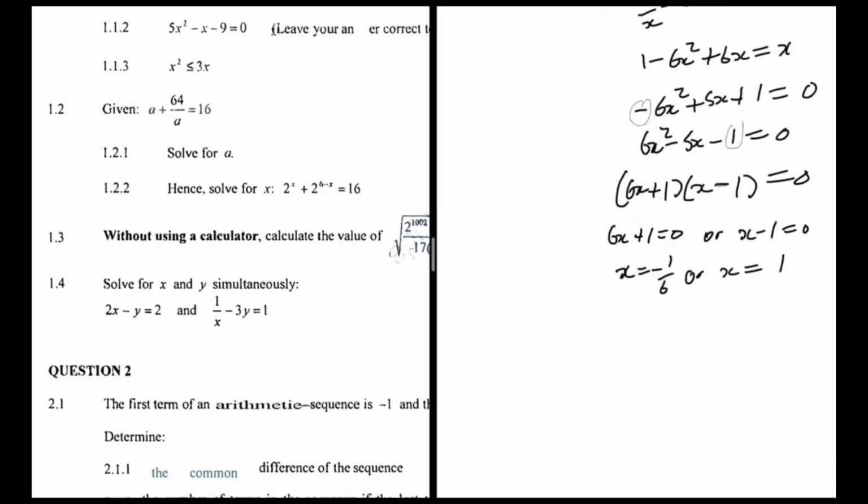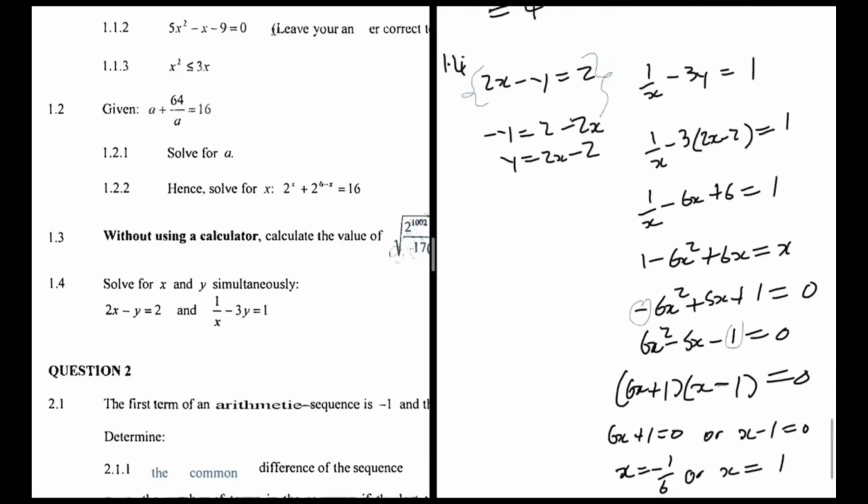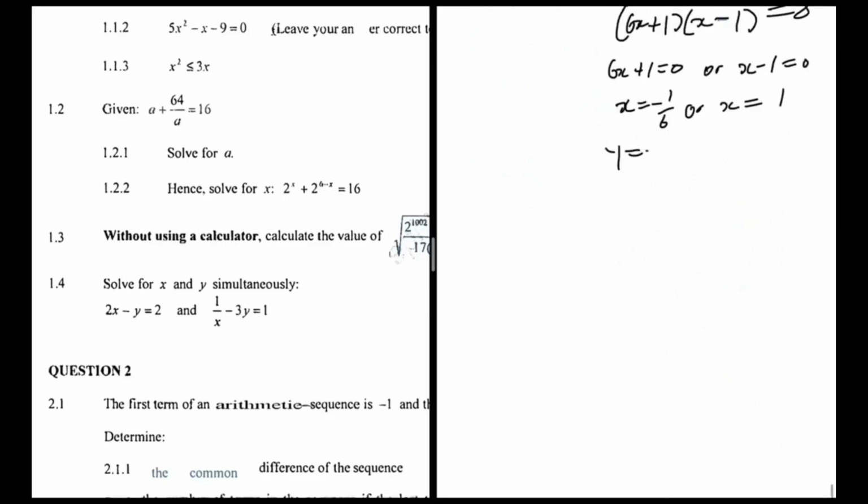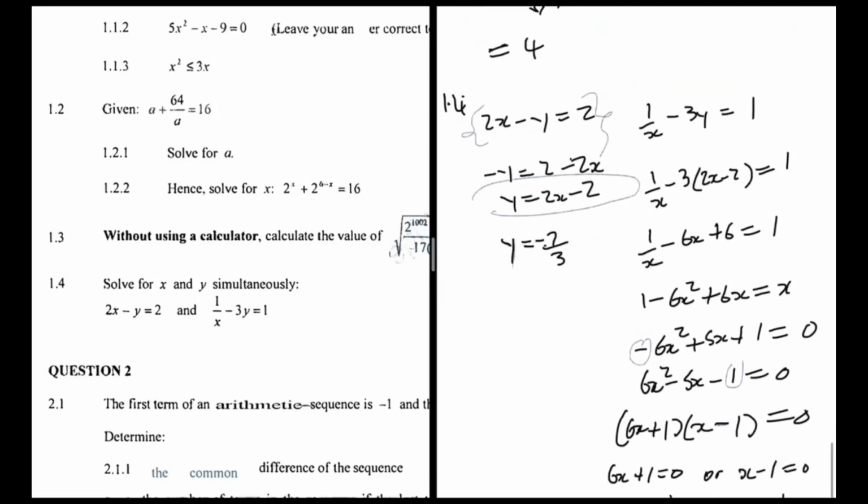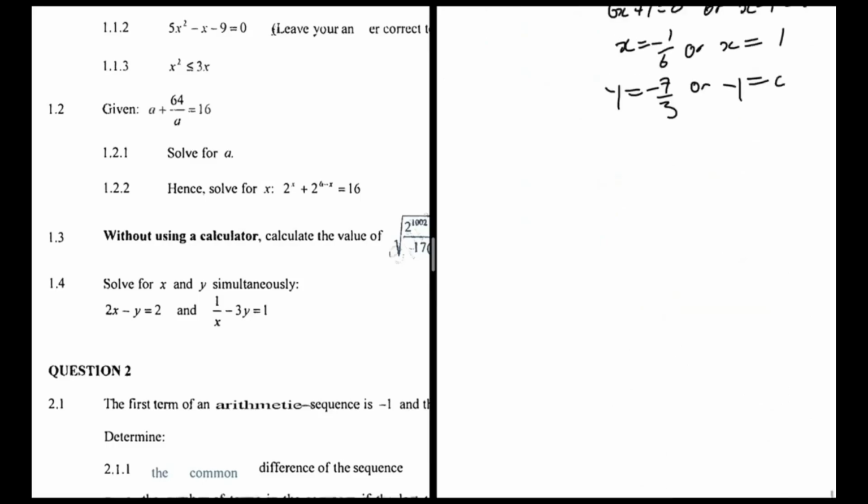So when x is equals to minus 1 divided by 6, what is the corresponding value of y, right? So now we can come to this equation here and substitute minus 1 divided by 6 in place of x, right? So when I have 2 multiplied by minus 1 divided by 6 minus 2, which is giving me y equals to minus 7 divided by 3, right? So here I have minus 7 divided by 3, or we have our y being equals to, now I'm just putting 1, so 2 by 1, that's 2, minus 2, that's 0, right? So I have 0 here.